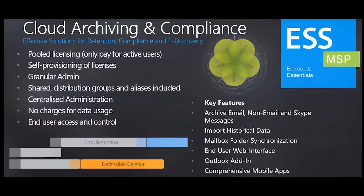Cloud archiving works on a pool of licenses you can provision as required for your client base. It archives every single component of the end user's mailbox — including email, contacts, tasks, and calendar items. We also import historical data using either FTP or Barracuda Cloud Control to inject PST archives, helping ensure all messages are in the same place for compliance.